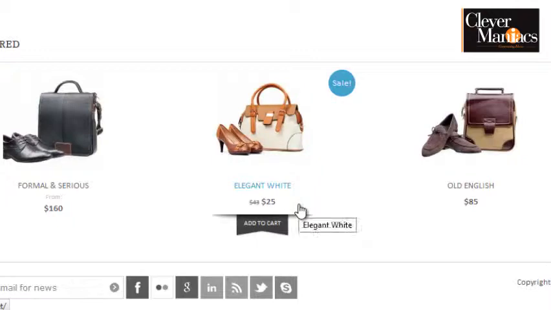Now I say could because it does depend on your theme, particularly how this sale button looks right here. You may not have it in your theme, but typically in most WooCommerce installations you will see that sort of strike through. But again, the look of it may be different, probably will be different. But it is a nice feature to have a sale price like that and sort of call it out like that.